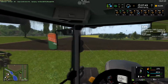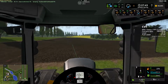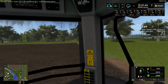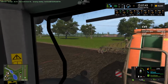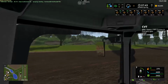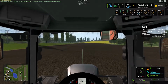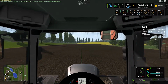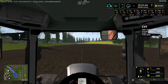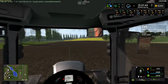Oh, not so bad. Get ready to drop it in as we hit the line. Right, well, dropped it in a bit early again. Let's hope we don't get too many bits we missed up the centre. That looks alright. Yeah, we're way behind what they've been doing, but they're meant to be at the cutting edge. Although looking at some of the equipment they have there, they're not really cutting edge. I'm certain Doc won't mind me saying so.